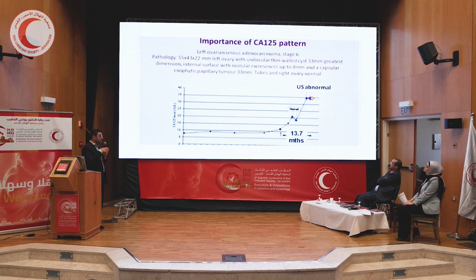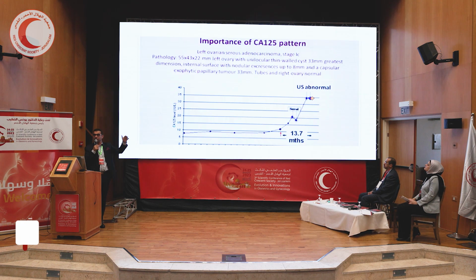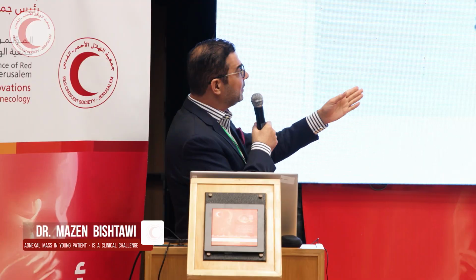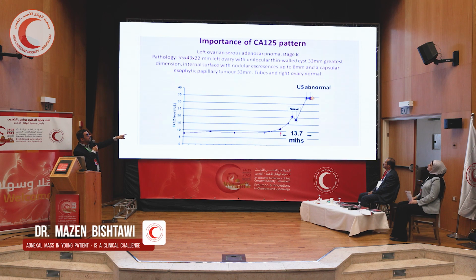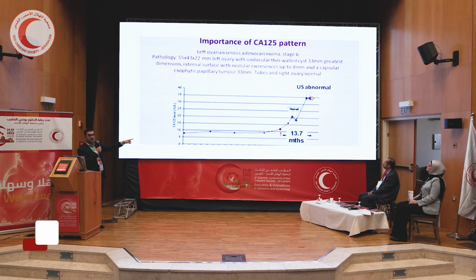However, back to the CA125, this is one of the cases from the UKCTOCS trial when they were doing screening for ovarian cancer. This is a patient who has been on screening. The CA125 was around 7 to 8 and continued in screening, and suddenly it moved from 7 to 8 to around 12. And again, that is significant. From 7 to 12, it's almost doubled. So they kept the patient under observation. The CA125 kept going up until it reached around 21. So 21 from 7, that's a threefold increment in the CA125.